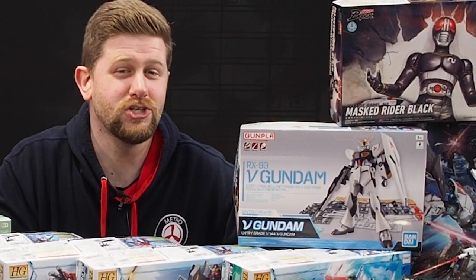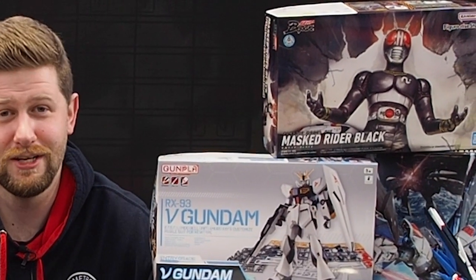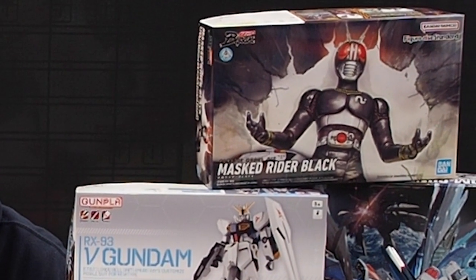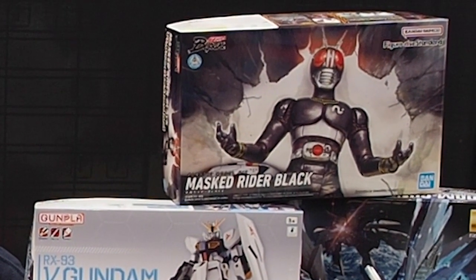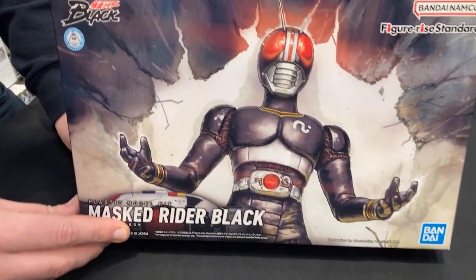Now, for our Kamen Rider fans, we have something a bit different. We're going into the Showa era. So stepping away from the Heisei stuff, I know there's been some awesome releases in the Heisei era, but the Showa riders get their chance to shine with, well, my favorite out of all the Showa era riders, that is Black. Minami Kotaro, Kamen Rider Black.